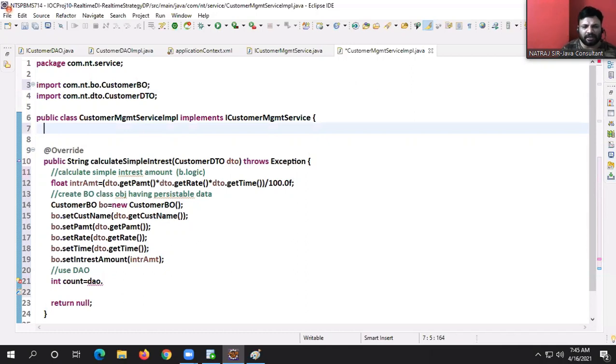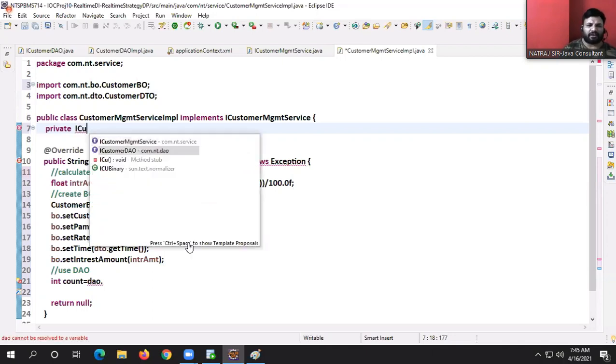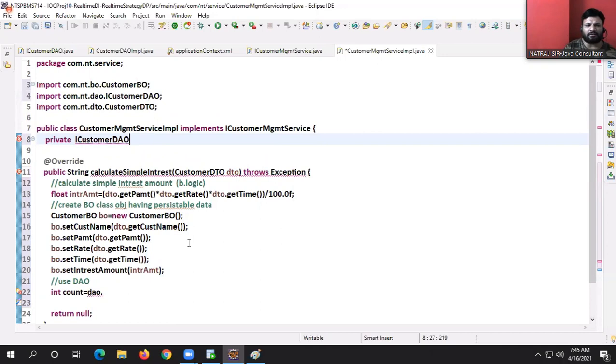That's why we have to take an interface type reference variable, interface type property or concrete class type property? Interface type property.